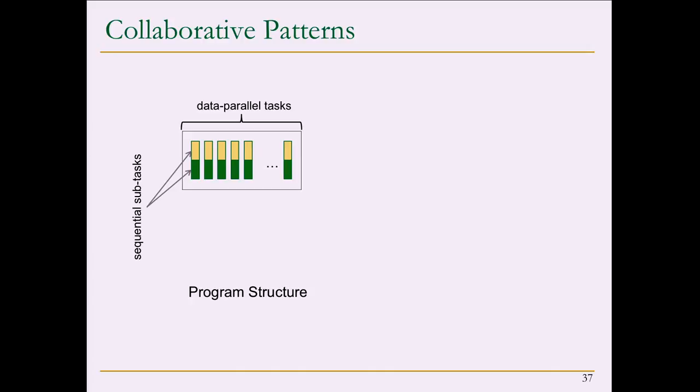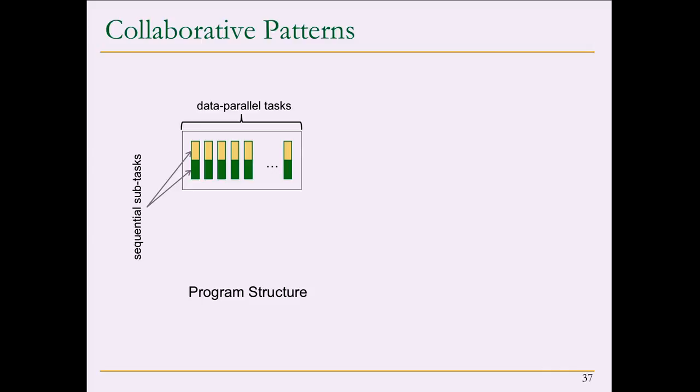We are going to consider that we need to execute some tasks. Each of these tasks can be decomposed into several, in this case 2, sequential subtasks. And usually we are going to have many of these tasks. That's why we want to have many threads working on these tasks at the same time. So these are data parallel tasks. Usually these data parallel tasks compose what we call a kernel, a GPU kernel.